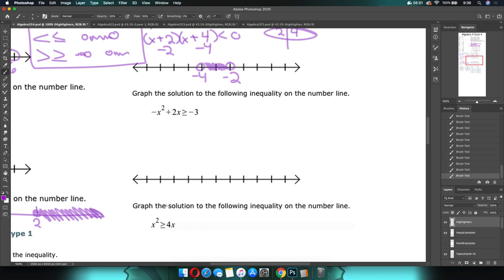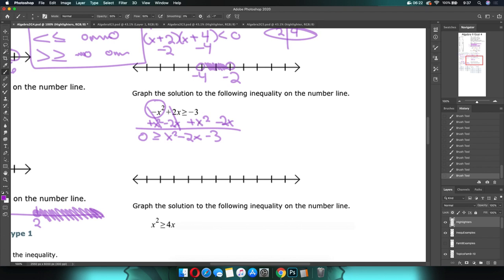Now, for this next one, you take note. Is it set to 0? No. What I like to do, this is where Ms. Dubois gets a little picky. I don't like my x squared being negative. I find that just mentally hard to break down in my head. And if the human calculator has trouble with it, I don't want students to suffer for it. So we're going to take the x squared, move it over. We're going to take the 2x, move it over. Cancels, cancels. And what do we have? We have 0 greater than or equal to x squared minus 2x minus 3.